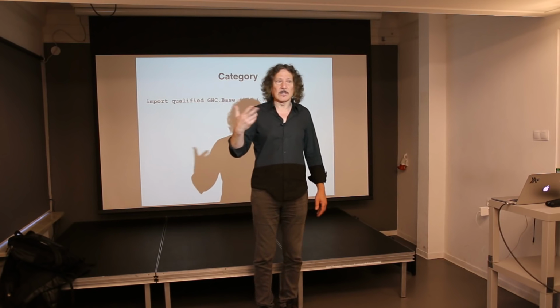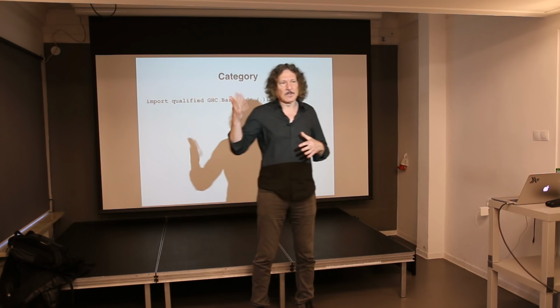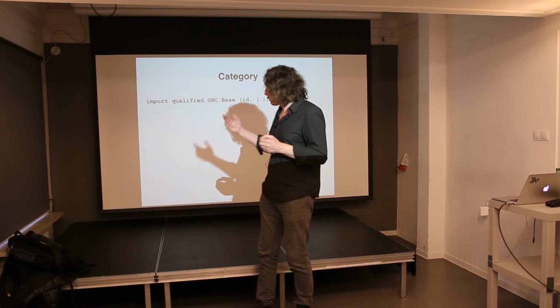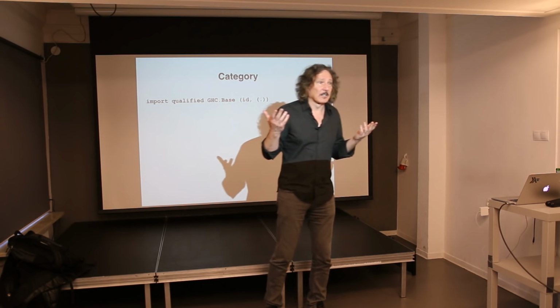And there are just a few things that define a category. One is the composition of these morphisms. The other is that the composition has to be associative, right? So that if you compose first these two and then the third one, it's the same as the other way. This is something that we know works for functions. No problem. Then there has to be an identity arrow. For every object, there has to be an arrow that goes back to this object, and it's an identity with respect to composition, right? So this identity is an identity function.